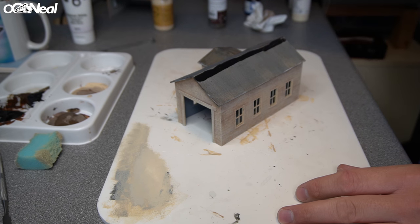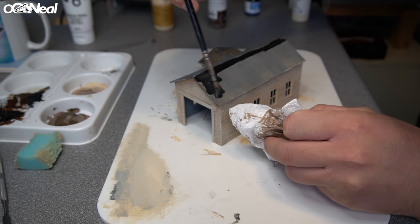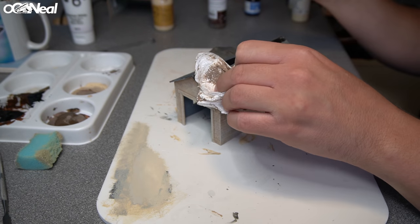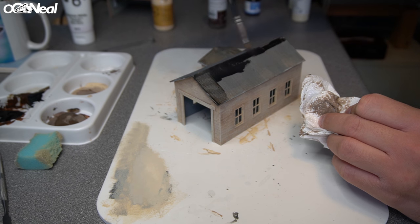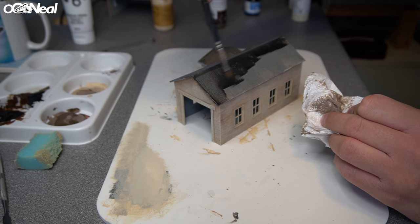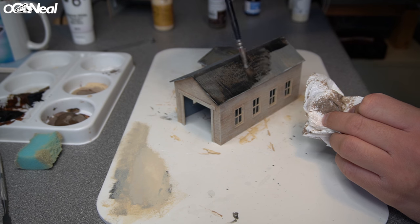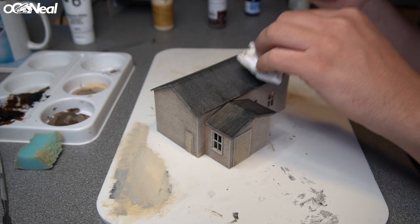And now here I've got the black wash that goes on, which you're probably thinking, that's really dark, Tristram. What are you doing? At the time I thought, oh, that's a bit dark, but I had lots and lots of water, and I can sponge some of it off anyway. It goes in all the crevices of the corrugated steel look, which is the whole point of it, really. That's the satisfactory look for me, and I'm really happy with how it looks, if I'm honest.